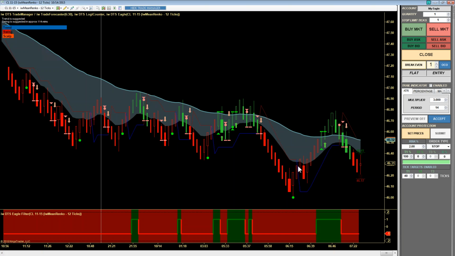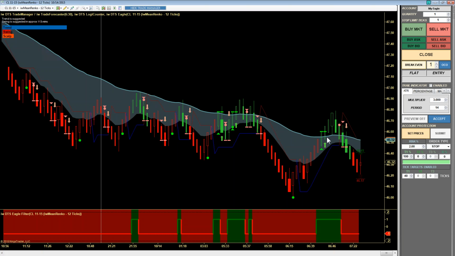Now, the eagle bars will also print with a hollow body or a solid body, as you can see. The hollow body is like your traditional bullish candle, where the close is above the open. And the solid body is like your traditional down candle, where the close is below the open. So what you're looking at here is you've got a market that's come down, and all of a sudden there's some buying going on, right? Buyers buy it up, sellers try to push it down, buyers buy it up, buy it up, buy it up. They buy it up so much that the bars actually start to print green, which is bullish.